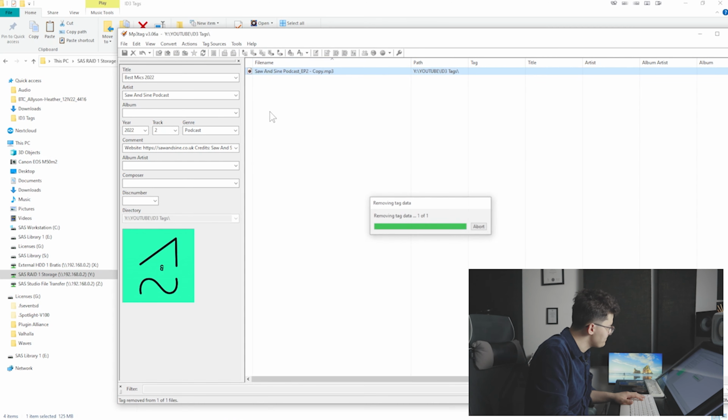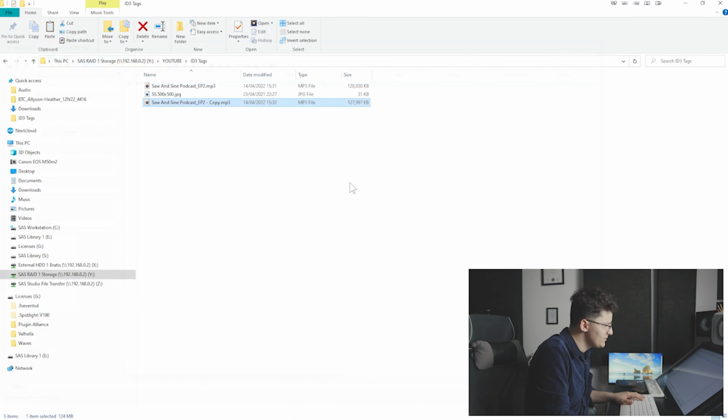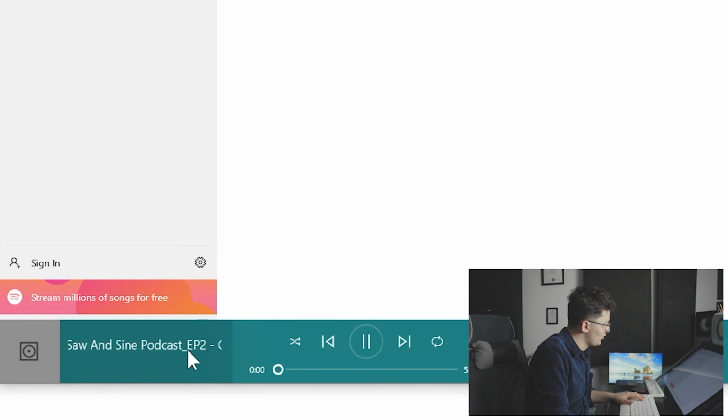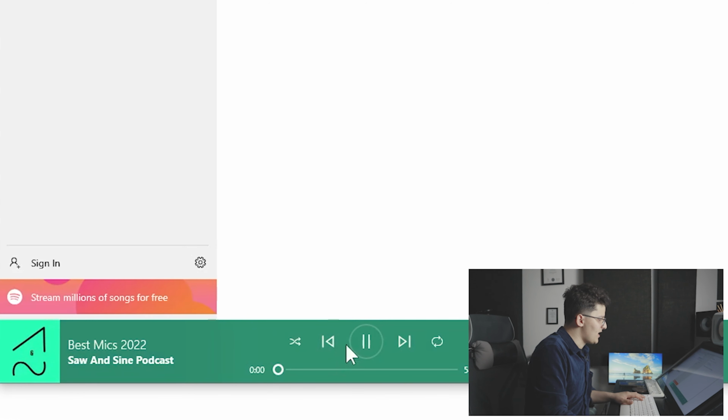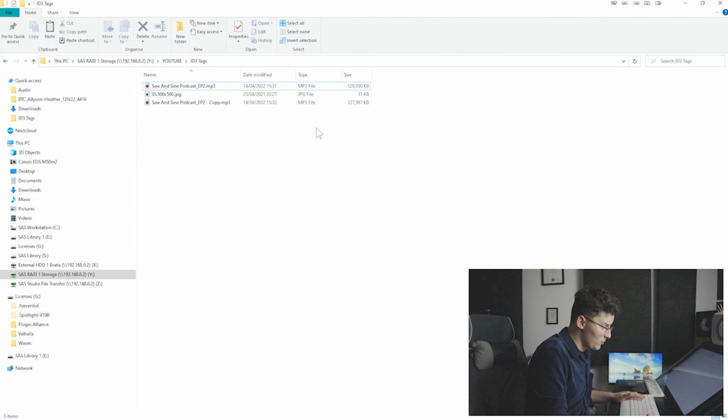I just created a copy, and it has been removed. If I open it, you see there's no image and no information about the podcast. Also, the player is a different color, because certain players take the most predominant color of the artwork as the color of the player. And that's it with embedding it.